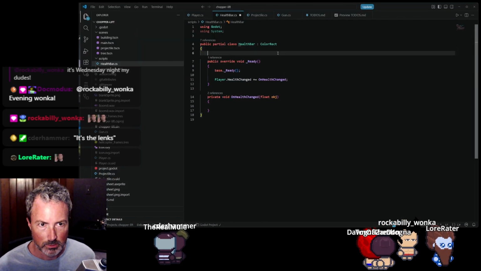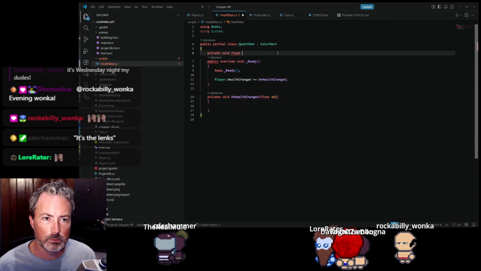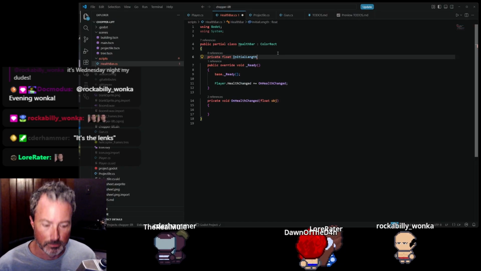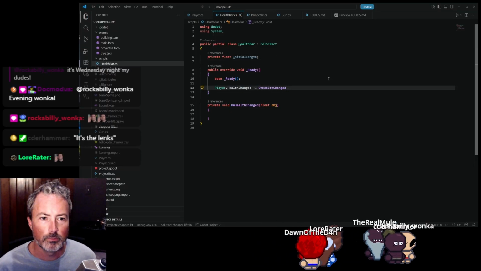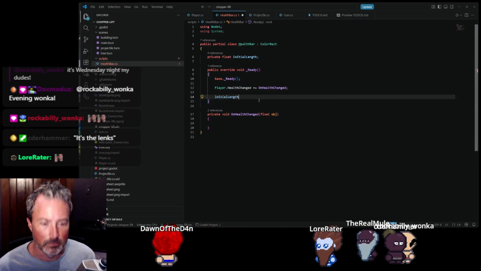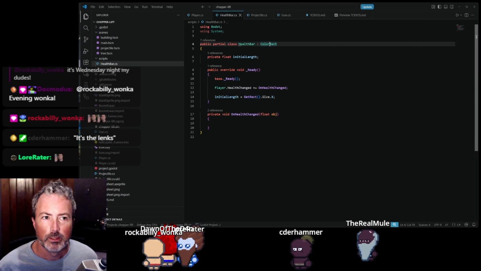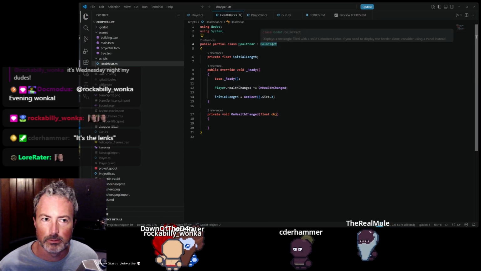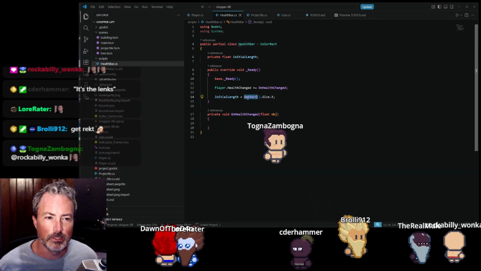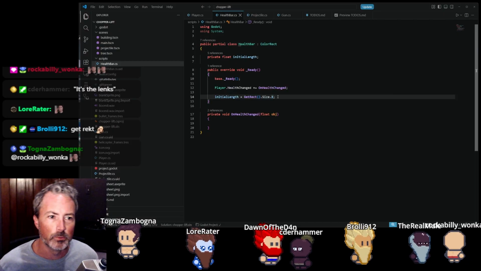Now what I think we want to do is cache the size that it starts with. We'll say private float initial length, like that. Let's make it a lowercase i there, it's private. We can say initial length equals GetRect dot size dot x. What that does is it gets the rectangle from the ColorRect that it inherits from, because remember, when we inherit, it's basically this plus whatever we're adding on to it. So we're saying GetRect dot size, the size of the rectangle that is the ColorRect, dot x. We just want the x component. We don't care about the y.